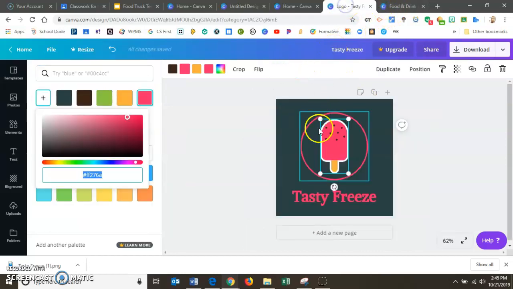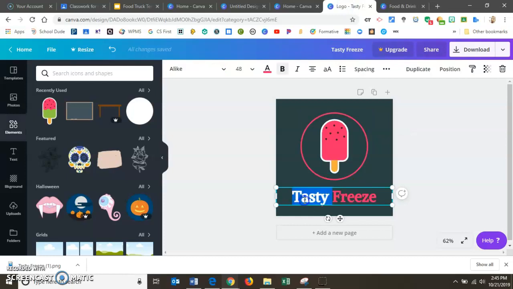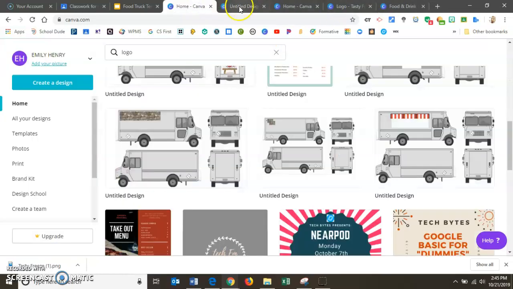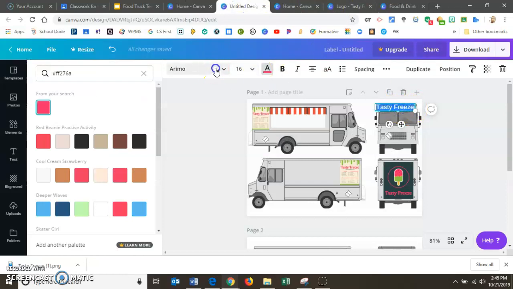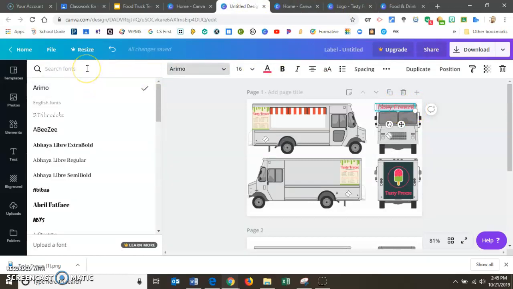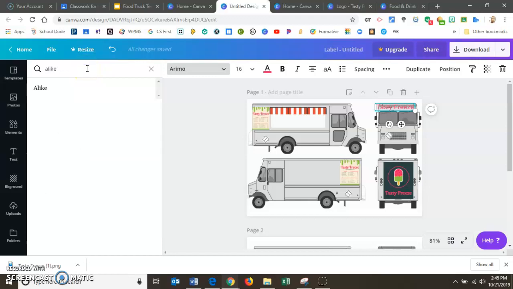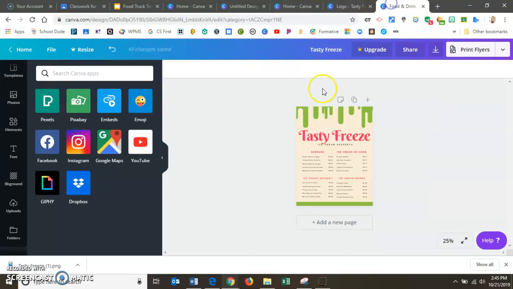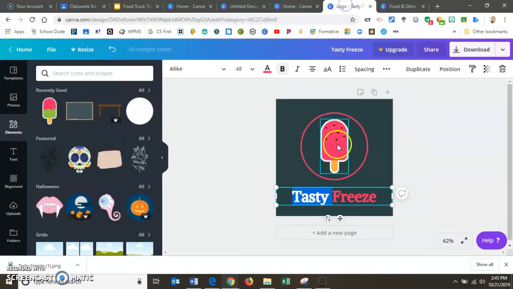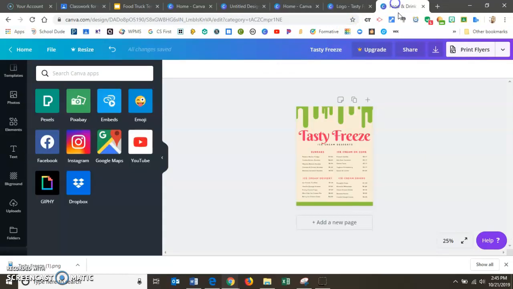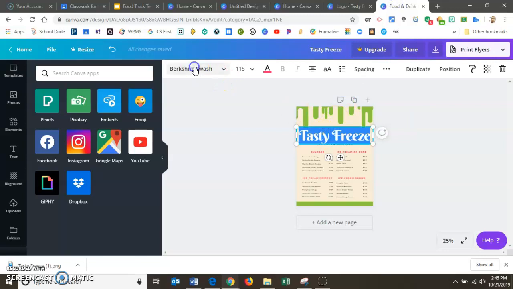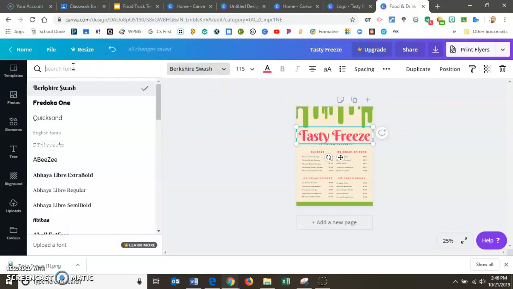I'm also going to change the font. This font, I forgot about that the last time. This font is called Alike. So I would want to highlight that, and I can just type that in under search fonts. And now I have the same font. I would just have to resize that. Which reminds me, on my menu I would actually go see how these are different fonts. Totally forgot about that. I would change this to that Alike font as well.